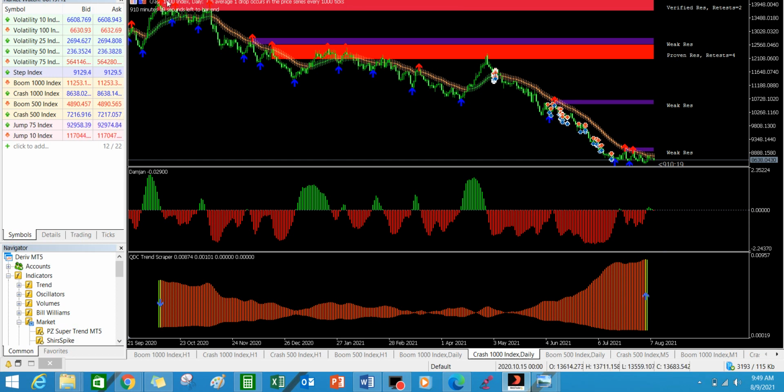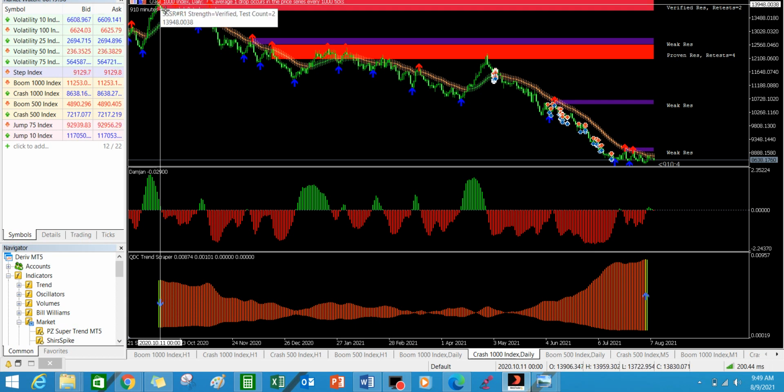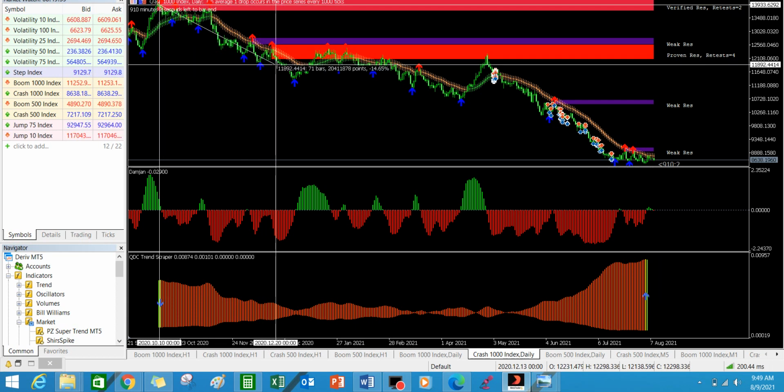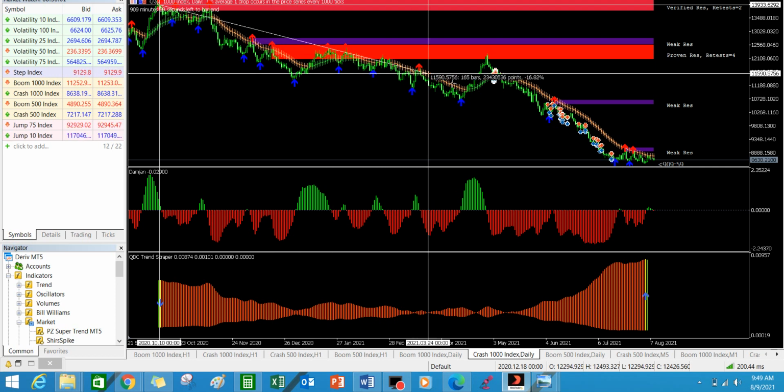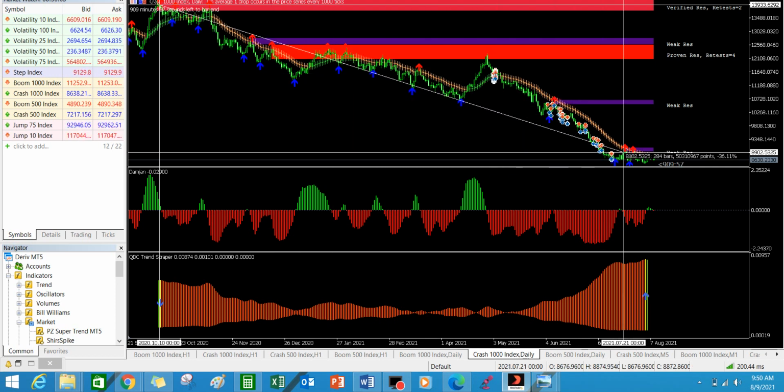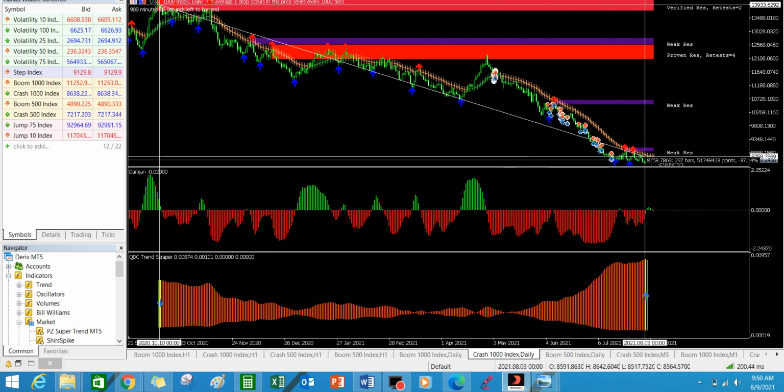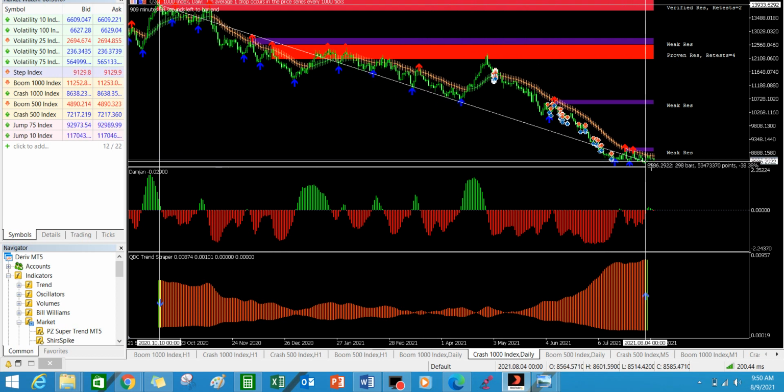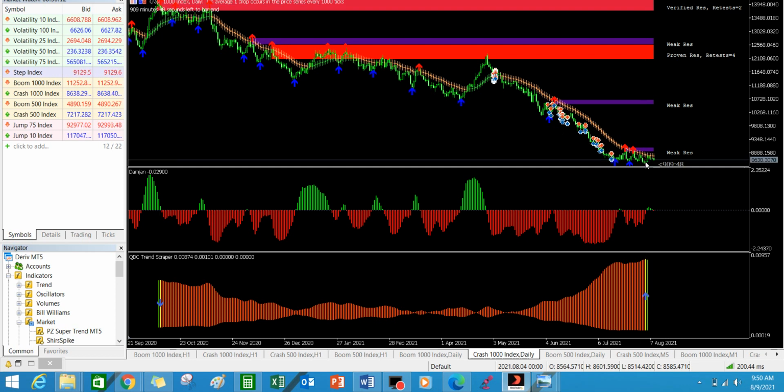So right now this is what they call crash 1000, and of course crash 1000 is biased to favor those that love buying. I'm going to show you the reason. Check it out right here. It started the downtrend from this resistance level. I was a little delayed around here, but it still went down. It was a very long trading opportunity for those that love trading the spikes in crash. But it ended right here.